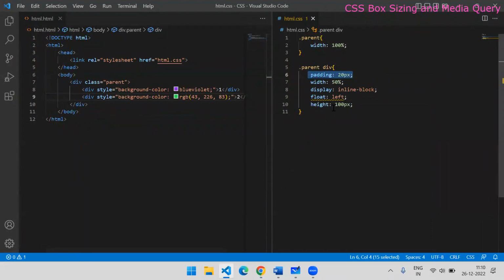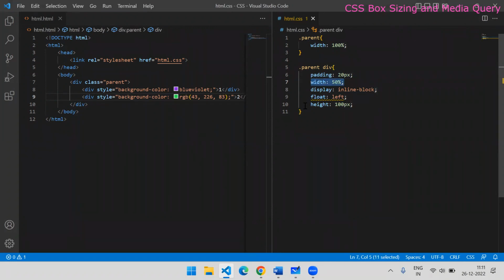And I don't want that. What I want is, if I add a border, or if I add any size of padding, it should be considered inside this 50% only.